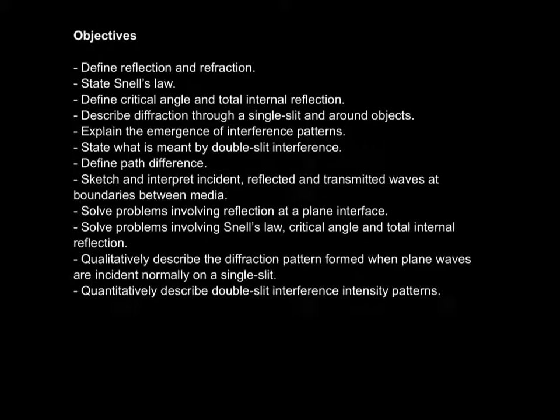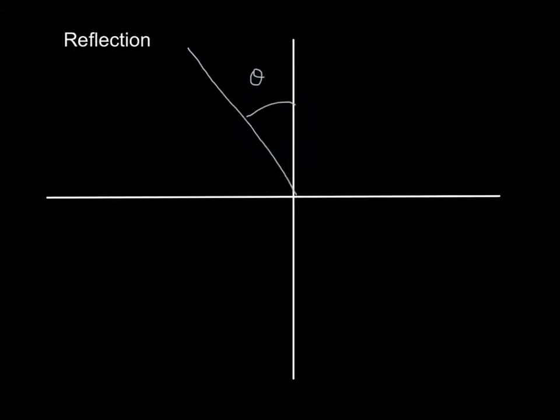Alright, let's get started. So let's start with reflection, and we did this in the IGCSE, so this shouldn't take very long. Imagine that there's a surface, this surface here, where a ray of light shines in. And we want to know at what angle this thing is going to bounce back. Now pause the video and, according to common sense and what we already did last year, tell me which angle this thing is going to bounce back at. Okay, hopefully you remember that the angle that this is going to bounce back at is exactly the same.